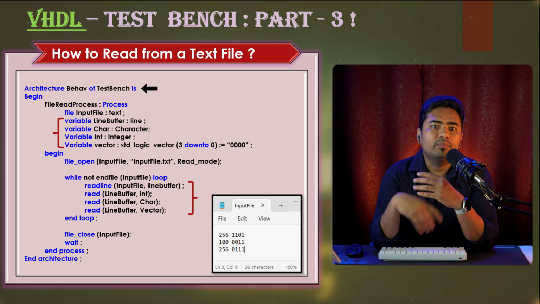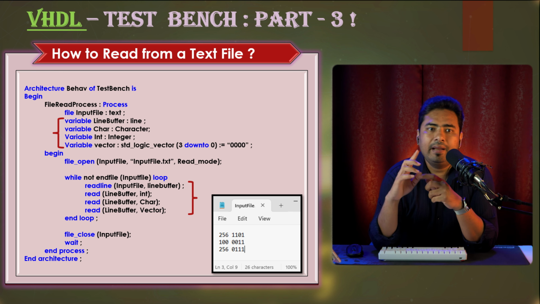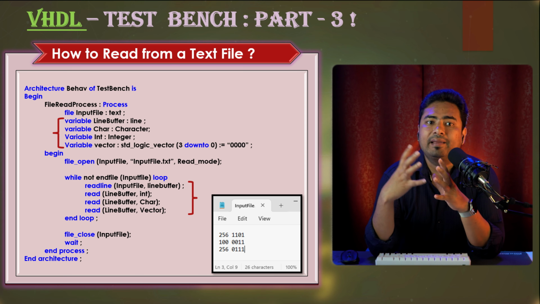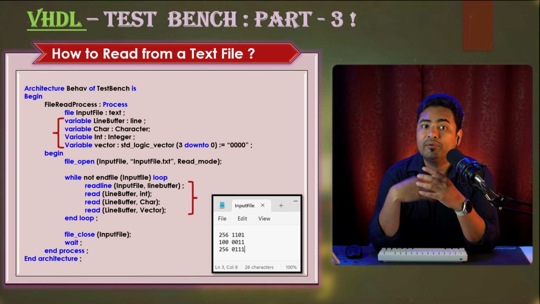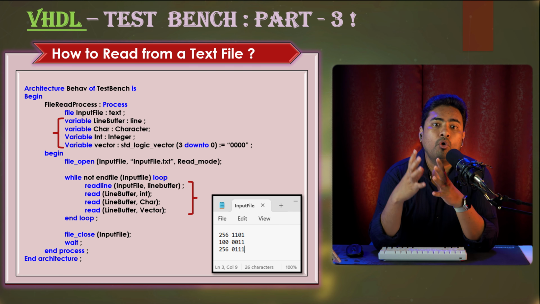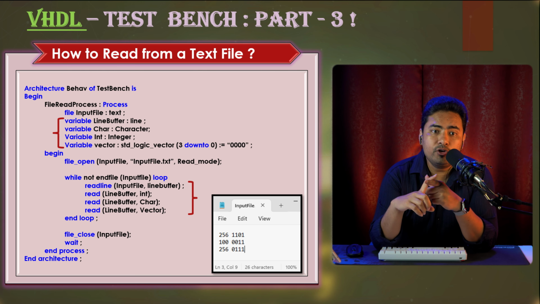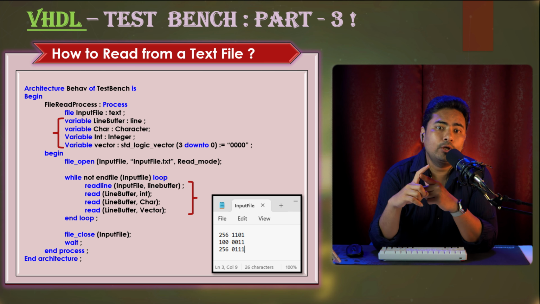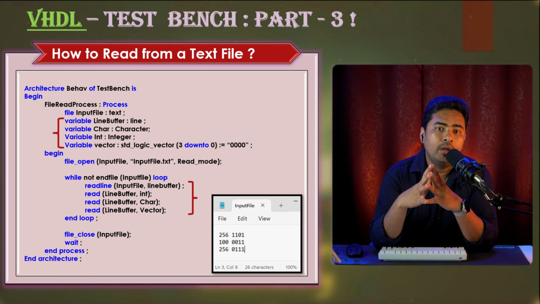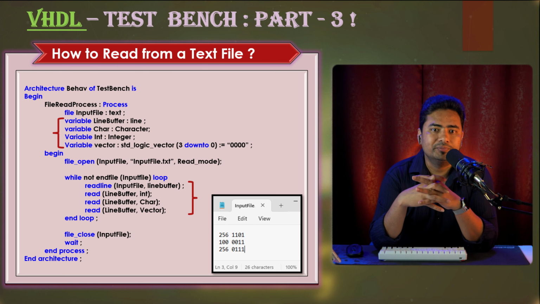So we start from the architecture part here. We are not explaining the library and declaration for this testbench because it is the same as in the last session. But you have to write it in your VHDL editor when you are using this code for reading data. And remember, you need to include the additional std library and TextIO package in your testbench to read data from a text file, because we are using its predefined functions in our code.